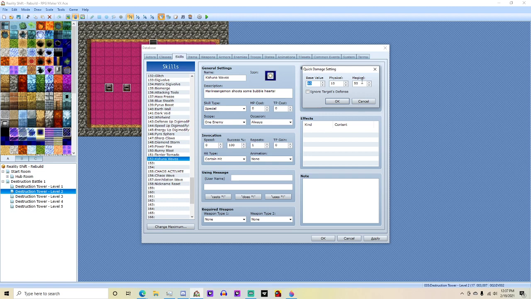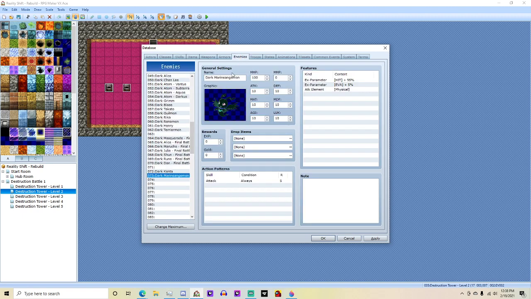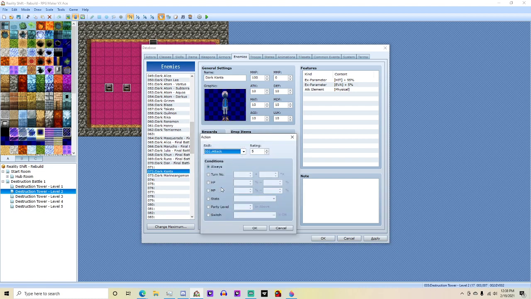Holy, quick. It's going to be a base bounty of 70 with a magic of 70. You can definitely crit with a variance of 50. Kahuna Wave. Two random enemies. That's special. Enemies. In order to make this fair, I'm going to have Dark Kenta be capable of attacking.